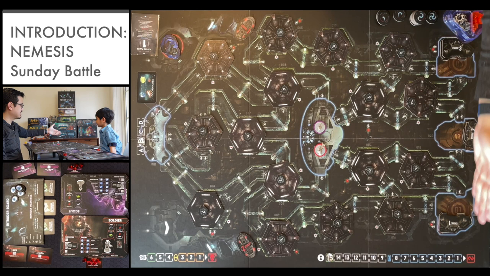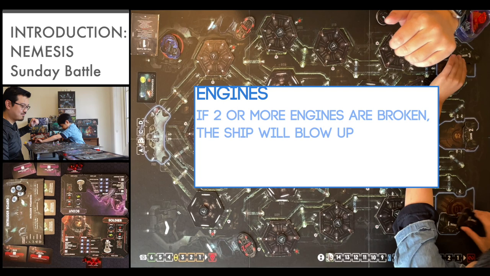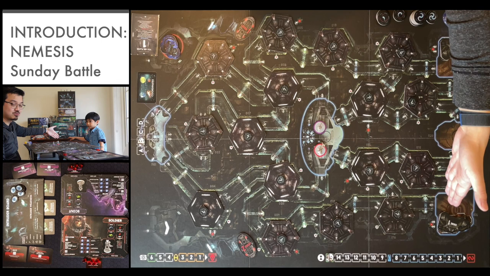Now, let's have a look at this side of the map. We've got three engines here. In order for the ship to survive, at least two out of the three engines need to be working. That's right, they have to be working. And how do you check that? Well, you can check it in a room, or you can physically go to an engine. All right. Now, let's shuffle that because Levi just looked at it.